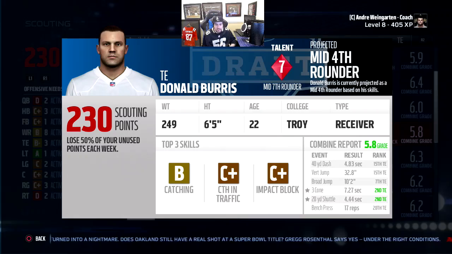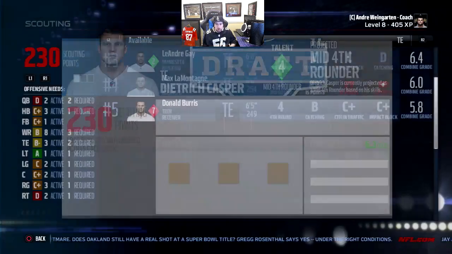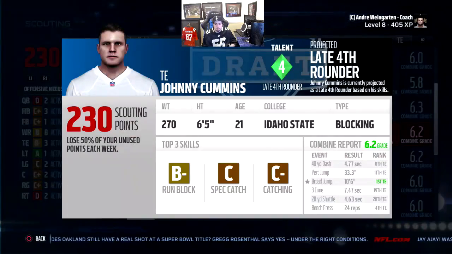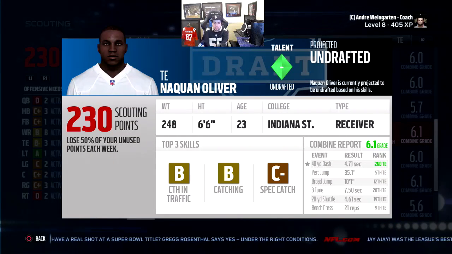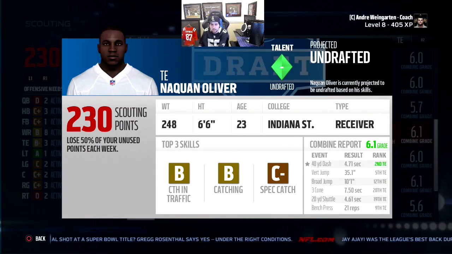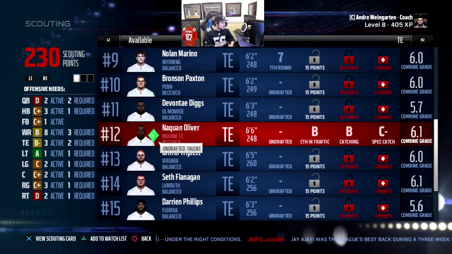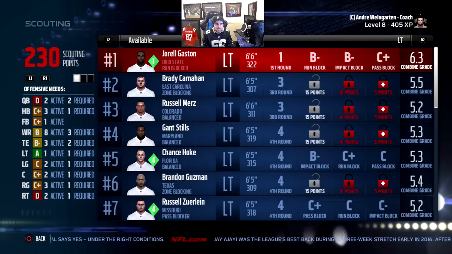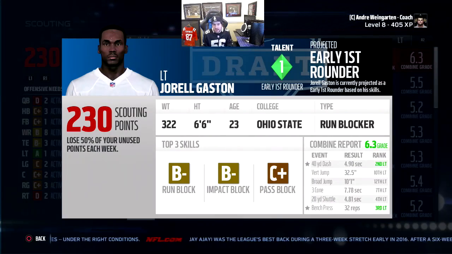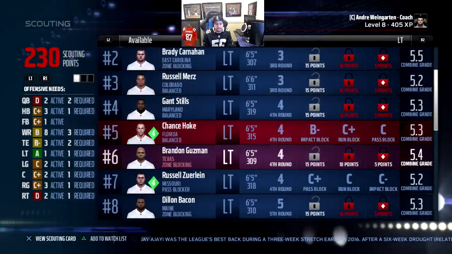Donald Burris, 4.83, but he's quick. He's agile. Dietrich Casper, strong. Johnny Cummings. Ooh, Naquan Oliver. Has some speed to him. Can catch. Might be worth looking into. Let's see. Left tackle, Jarrell Gaston. Good strength. Chance Hoke. Not bad.